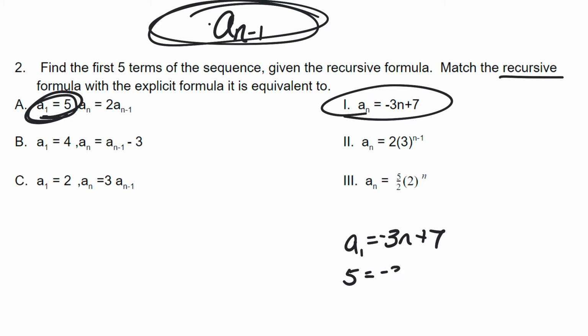So when I plug in the number 1, because remember we replaced n with 1, so we've got to do it on both sides, we see that this ends up being negative 3 plus 7, which is not 5. So this does not work for the first equation. But we don't want to just arbitrarily throw these things in. Let's use our common sense on these and see what's happening to these numbers.